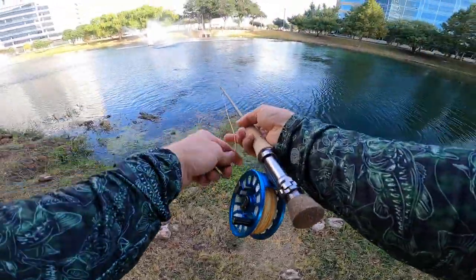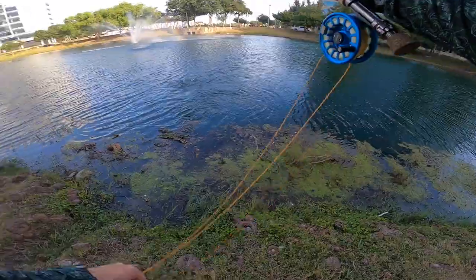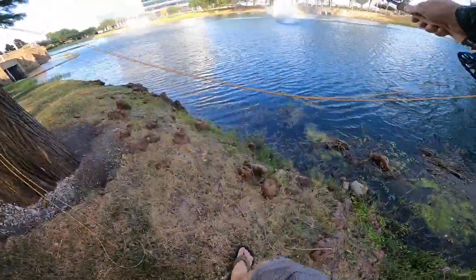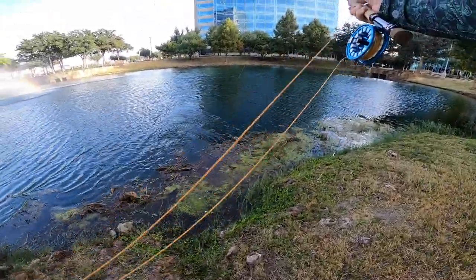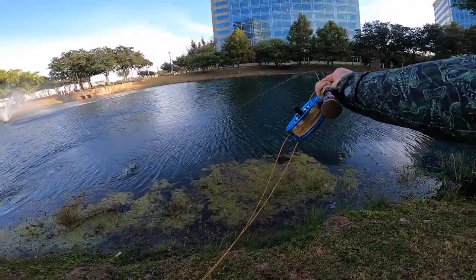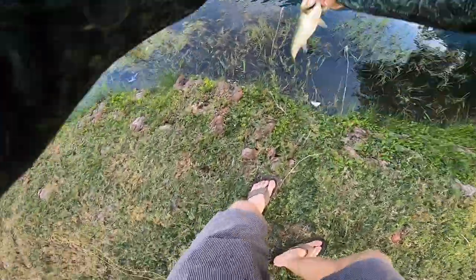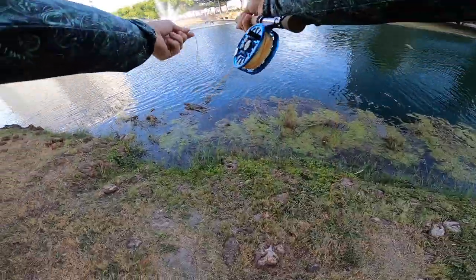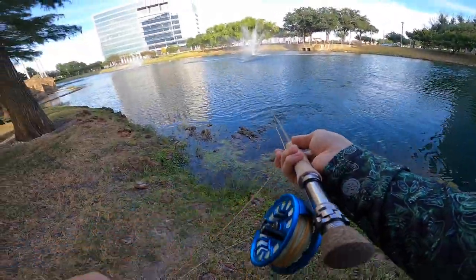Oh, there he is. This is just so sick. Look, there's another fish feeding right here. Wow, there was. There's like two fish fighting over this bait almost. I gotta bring them over here. I don't wanna flip them on this rod. Number five, maybe six. After seeing all that competition over this thing, I gotta fire one in here again.